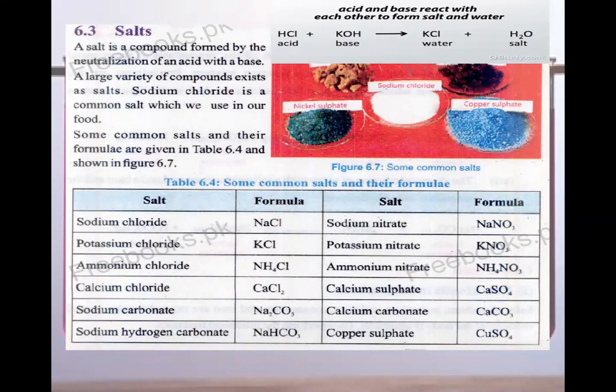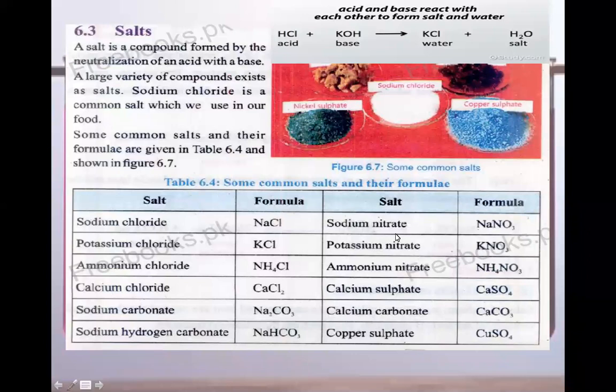ठीक है, it is being used in our homes on a daily basis. हम इसको daily use करते हैं, हम daily नमक का use करते हैं, और ये एक बेहतरीन example है, right. Now, there are some other common salts. Certain salts have been given, such as sodium chloride, potassium chloride, ammonium chloride, calcium chloride, sodium carbonate, sodium hydrogen carbonate. These are basically the examples of baking soda and baking powder.